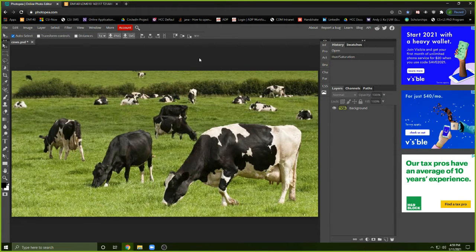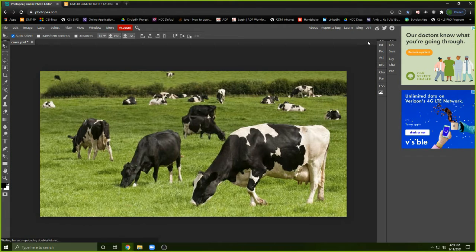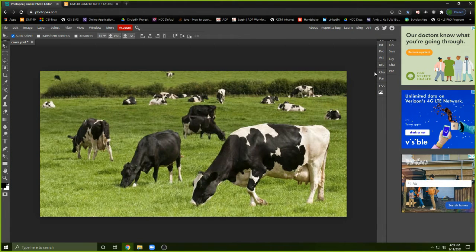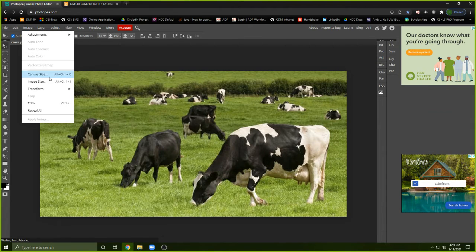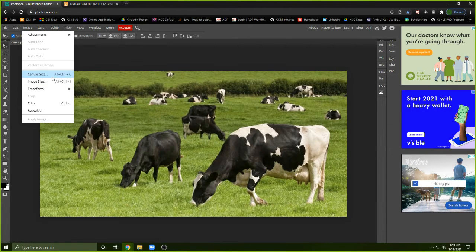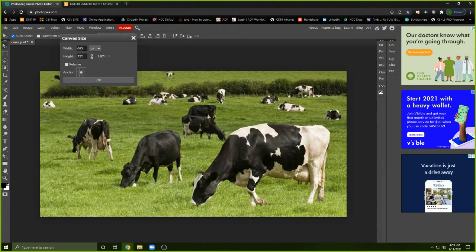Now, let's just say that I'm working on my project here, and I want to make it a bit longer. Maybe I want to extend it to the right a bit more for whatever sake. Let's just say that I have quite a bit of space on the right here. I can go into image, and then I can hit these two options down here that are called canvas size and image size. Now, of course, with what I'm working with, I have 695 by 352 pixels.